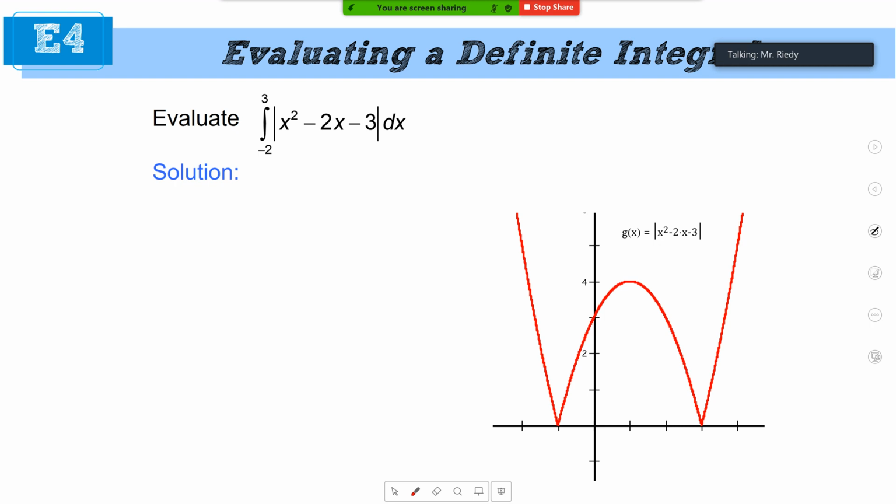It's that nice little parabola, x squared minus 2x minus 3, and then whatever was below the x-axis gets flipped up on top. And the problem is saying, what's the area under the curve now from -2 up to 1, 2, 3, here? Okay, well, how do I do that? What I need to do is break it into two different problems. I'm going to start by finding the area of this region, and then I'm going to find the area of this region.